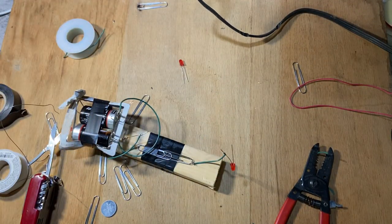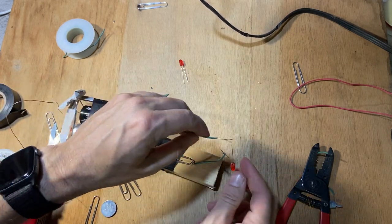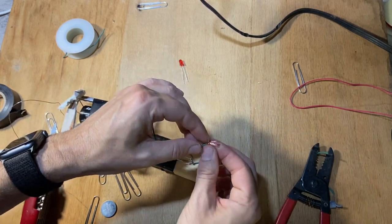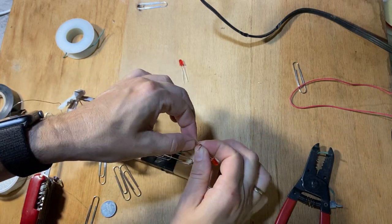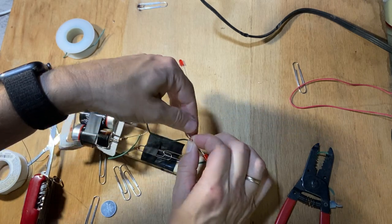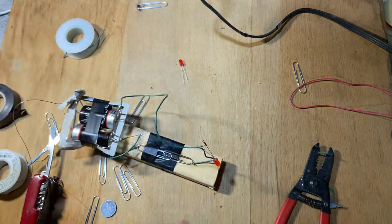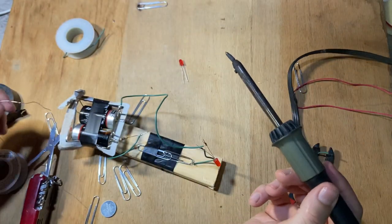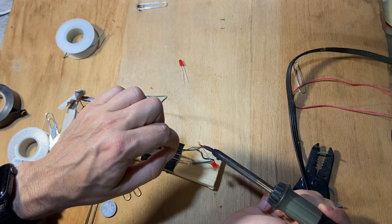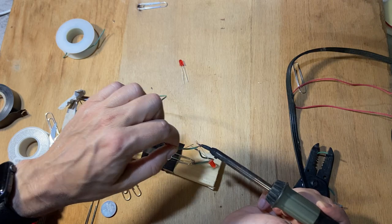Okay, now I just need to connect the other end to the positive. This will be easier. And I'm not editing anything because if I just do this quick, then it's more realistic and I don't have to edit. And that makes me happy. There that one goes. Okay.